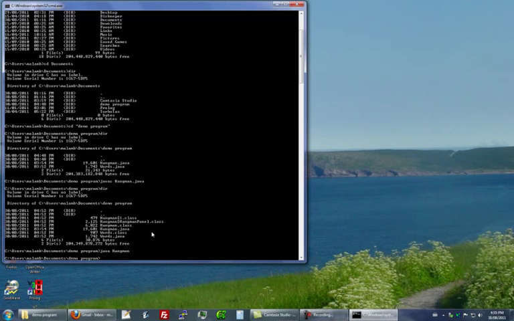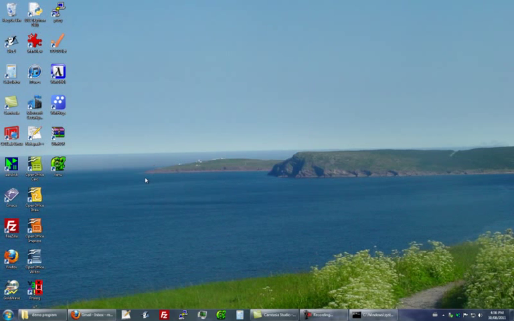Now, if you've taken 121 and are used to Python, you're used to using what we call an integrated development environment, which means that the interpreter, compiler, an editor, other tools are all bundled up in one. This is a very basic system that will run the compiler and the interpreter for you. But we want an editor. The easiest way to get one is to go back to the GUI, the main way you interface with Windows.